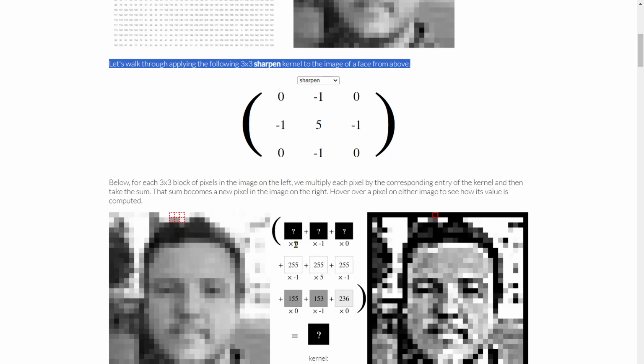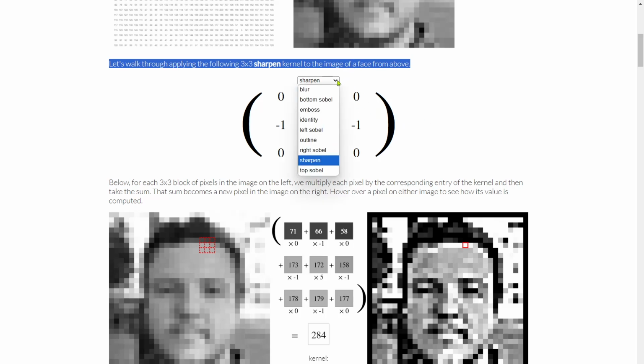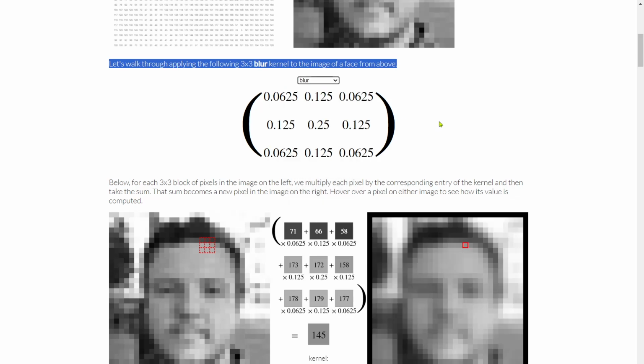And that's something you can see here as well. These are the gray values of the image on the left, multiplied by 0, -1, 0, -1, 5, etc. That gives a new value, and that's the value you see in the picture on the right. By choosing these numbers, we can get all kinds of different operations. This was a sharpening one. If we take, for instance, blur, with smooth values, you see that we blur the image.